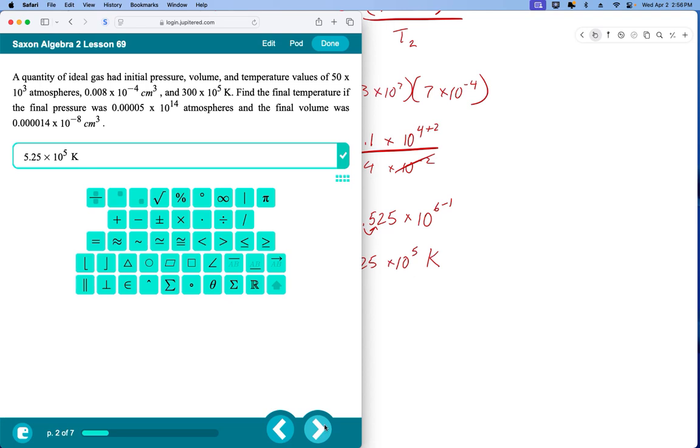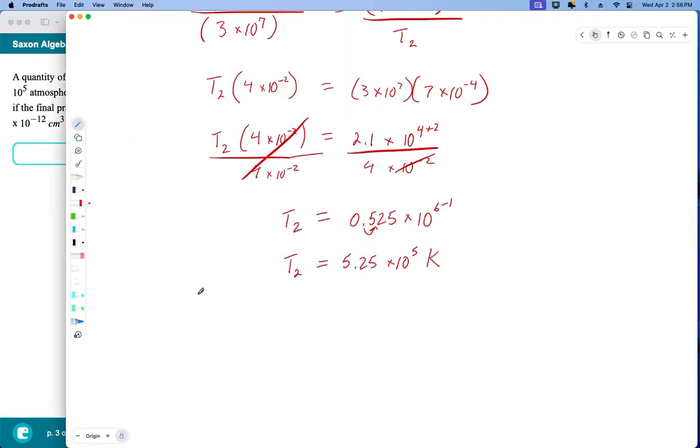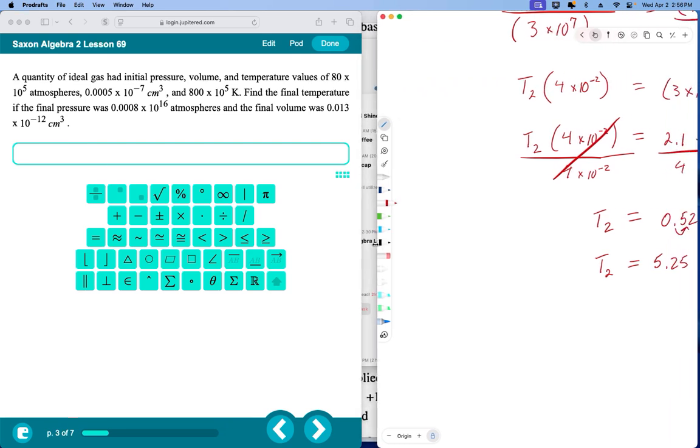Now it's right. Okay, so the math was correct. But you've got to put in the unit of measure. It gives you the unit of measure for all of them. So you've got to carry that through and use it in your answer as well. It's important, right? Otherwise, it's just a number. We've talked about that before. So that was bad on me for forgetting that part of it. That is the answer. So that's how you're going to do all of them. For this next one, let me shrink this back down so we can see what we're doing.